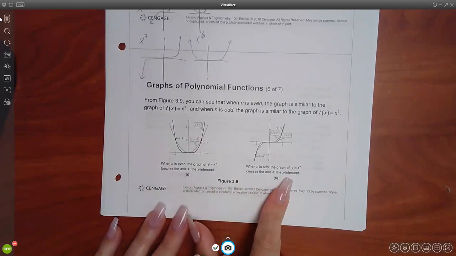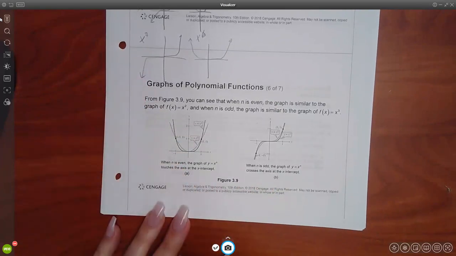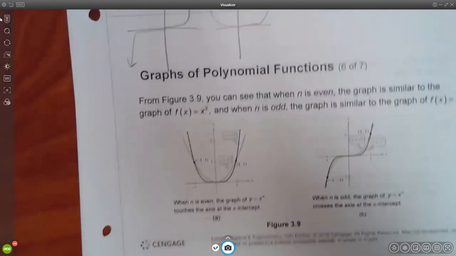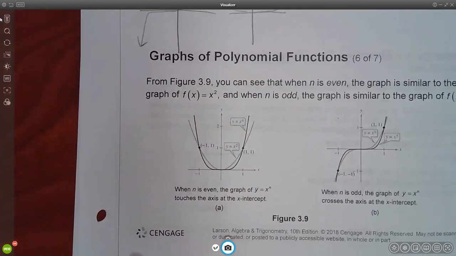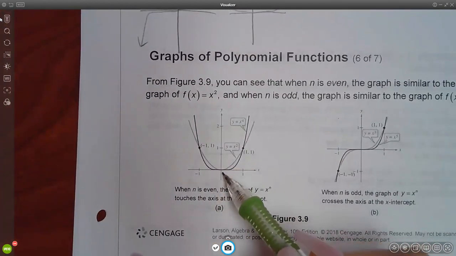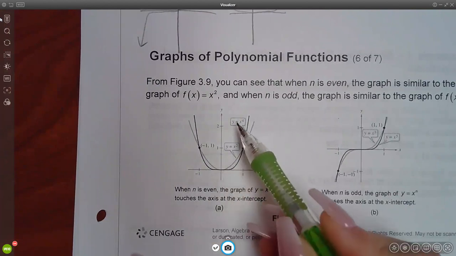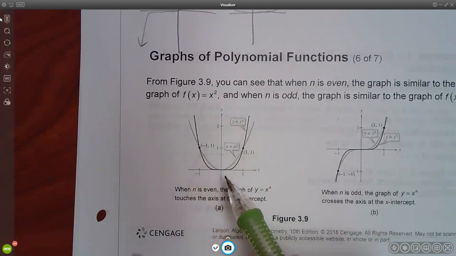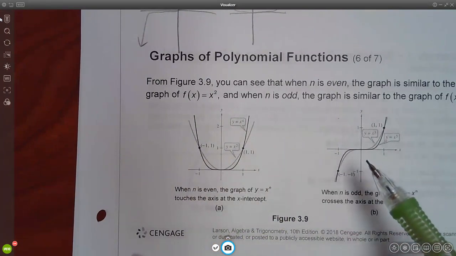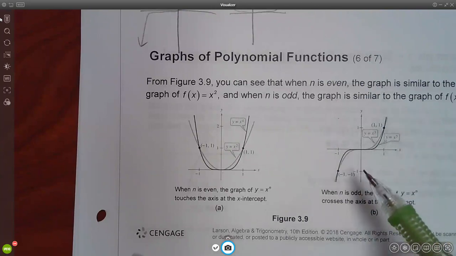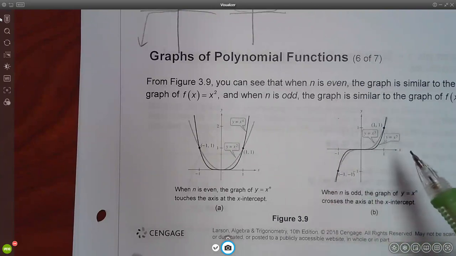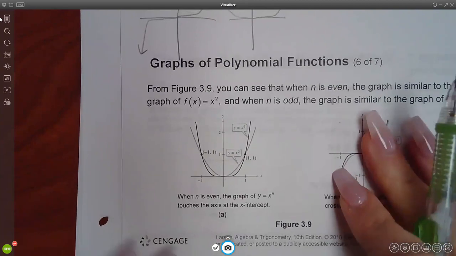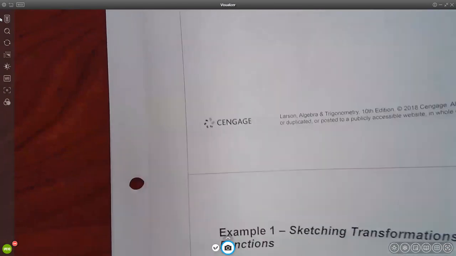And so this is literally saying the same exact thing I did with all of those images. It's showing in the gray area that that's X squared. So see how X squared is pretty rounded right there at the x-intercept? But then when I got to a higher even power, it kind of stretched a little bit flatter at the bottom. And the same thing with the X cubed. The X cubed has like half a parabola that way and half a parabola downward. And then as the odd exponent gets higher, it just starts to look flatter. So it's the same thing that I talked about.